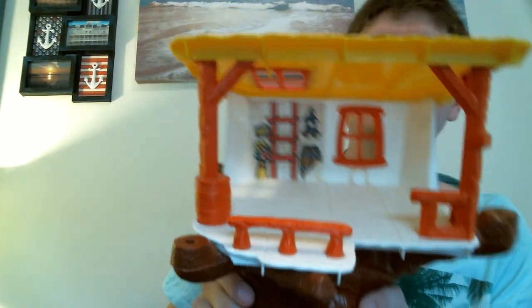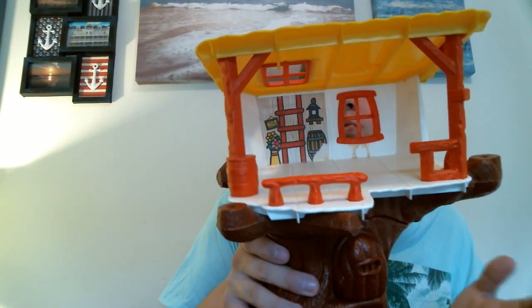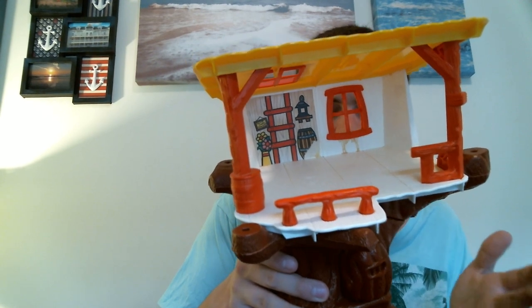Running with some of the thrift store items — I got this the other day. I don't know what it is. I know it's a treehouse, obviously, but I don't know what character it is or who was featured on it. It is dated 1974 by the Hasbro Industries Company.